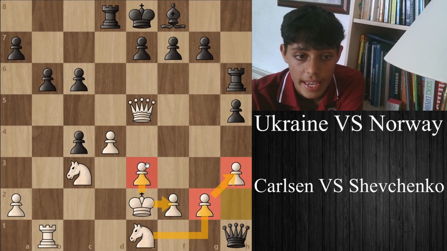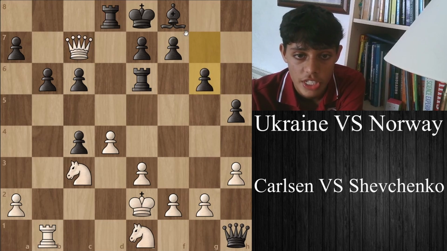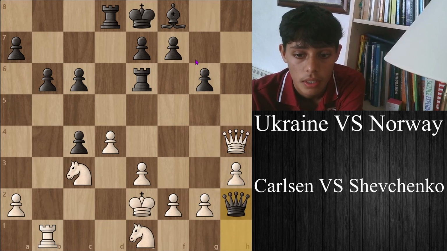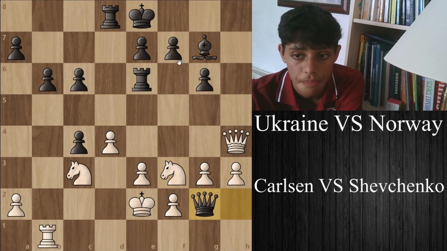So we have h3, rook to e6, and we have queen to c7, adding pressure to this rook. Now we have g6, so allowing these pieces to escape if necessary, and then the king will be allowed to escape. Now we have queen to g3, h4, queen captures on h4, and now we have queen captures on h2, g3, and we have bishop to g7, knight to f3, and queen to g2.